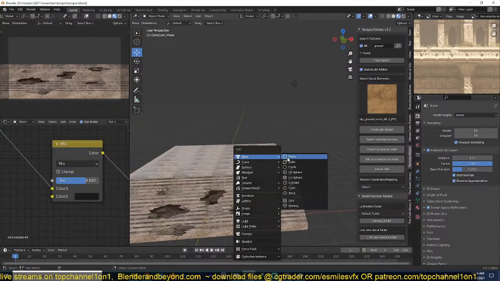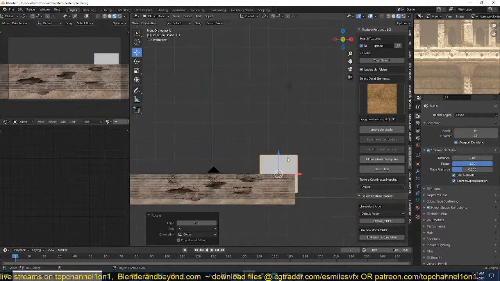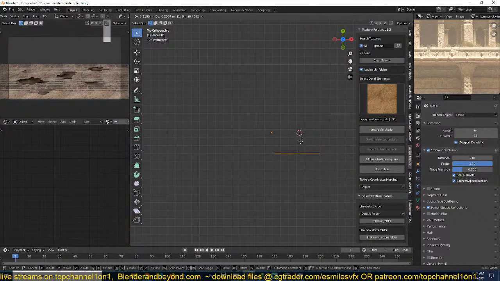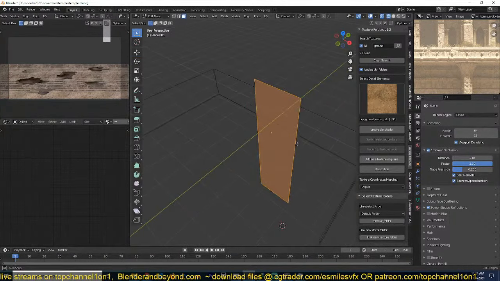So I'm just going to grab a plane like this, and going to move it in edit mode like this. I want to make use of the mirror modifier, so let me do this from the side here. Let me first actually move it like here.